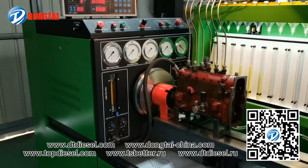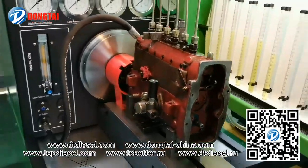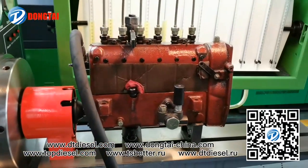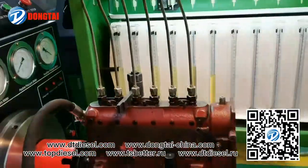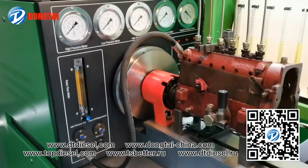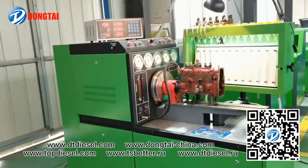It can test the mechanical pump like Bosch, Denso, Zexel, and other brand mechanical pumps. It also can add the commercial injector test, UIUP tester, VP37, VP44, RED4, to test the different injector testing and HUEUI injector testing. Now we will show the machine details.